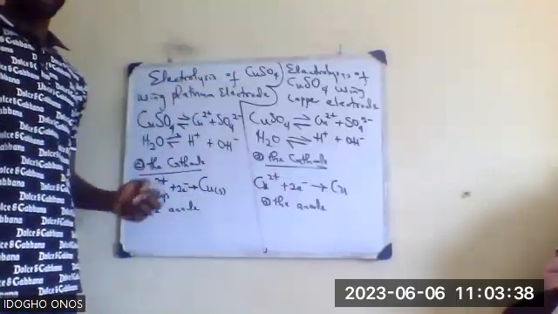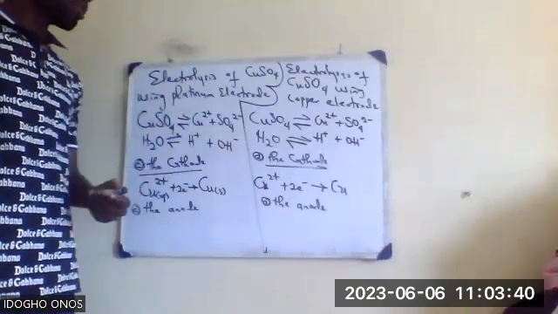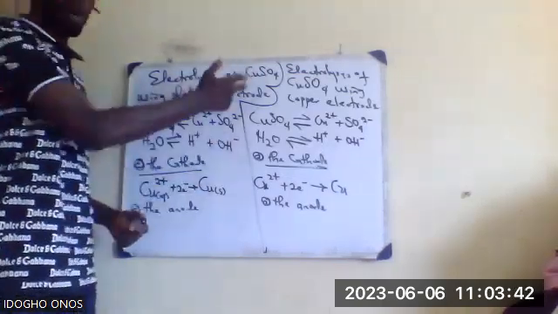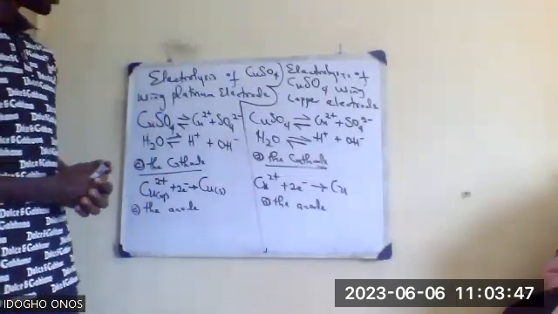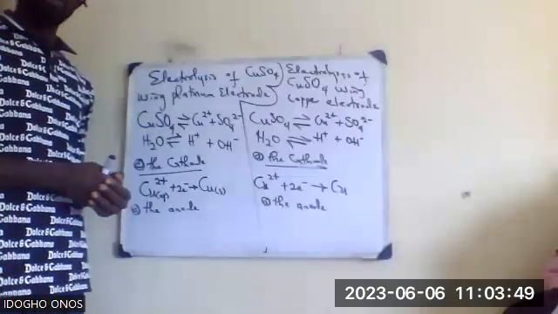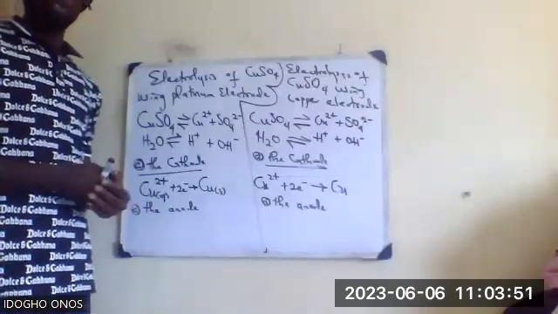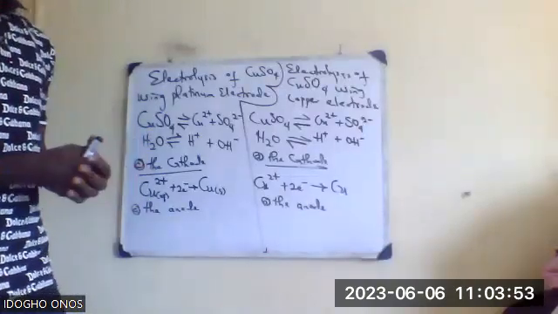It's very simple. We can do it. I did it with my students, and I always do it with them every year. Copper sulfate is almost always available in virtually all the labs. If you dissolve it in water, it will give you a blue solution. What you just do is tell the students, or if you can provide it, why not?